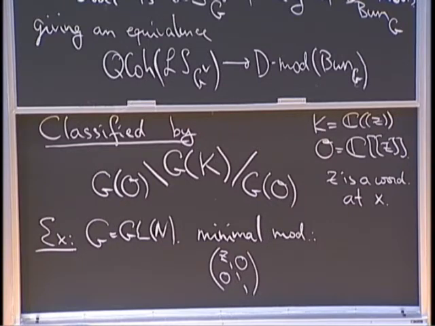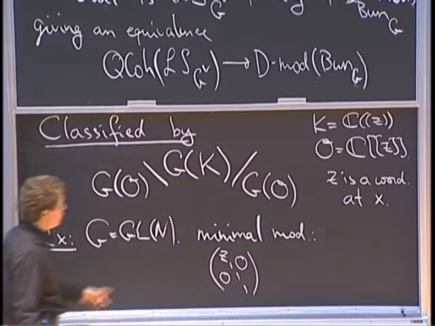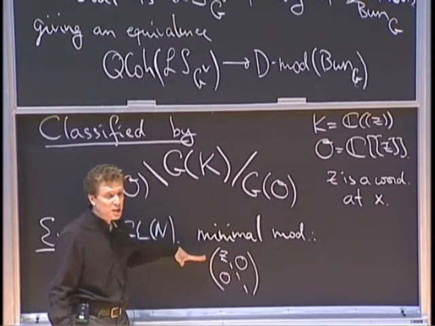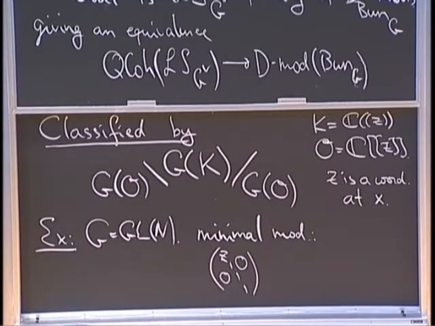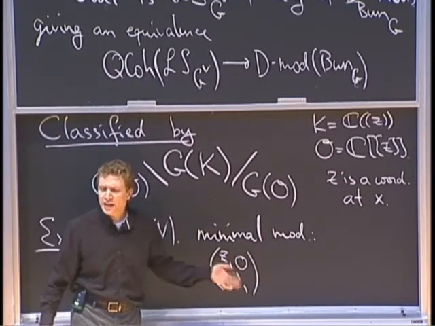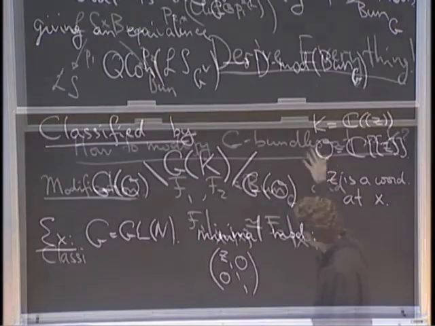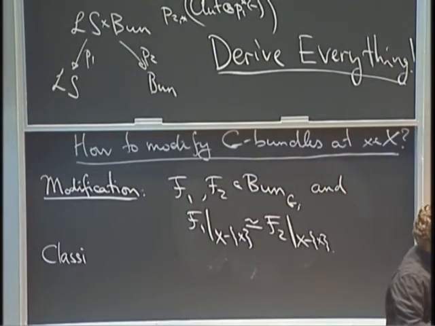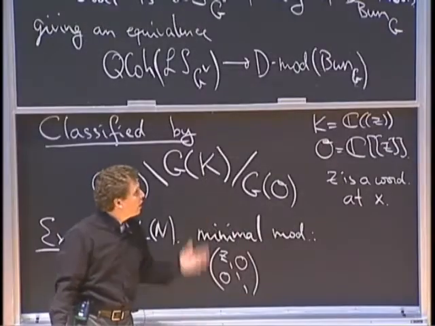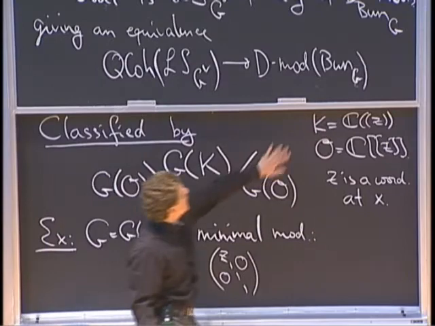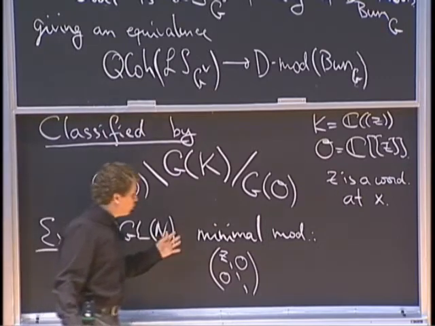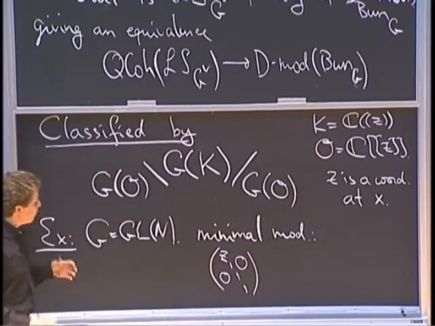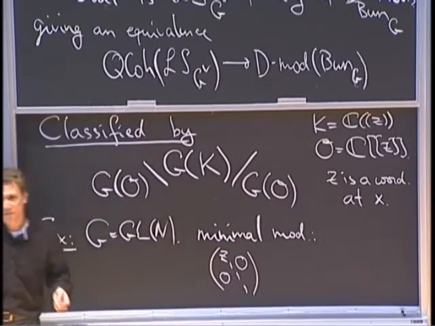All right. Now, the main thing that you don't necessarily see when you work with such minimal modification only is that, roughly speaking, for different types of modifications, we will get different ways to modify G bundles, and accordingly different functors acting on this category. But we don't want to restrict ourselves to just looking at a single type of modification. Rather, we want to consider weighted combinations of different modifications.